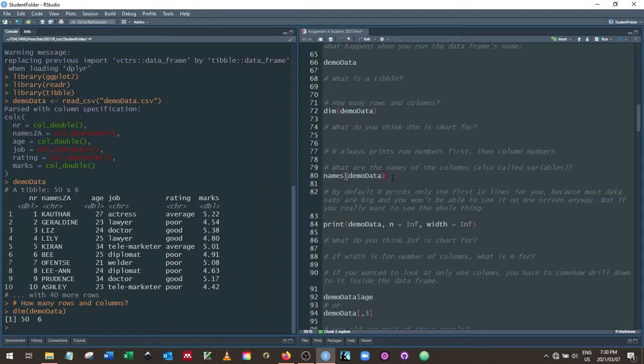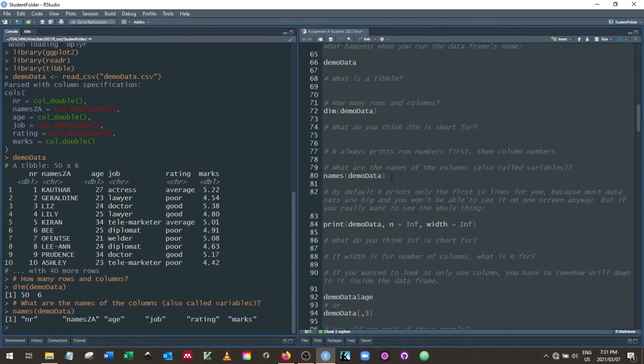The next thing we might want to know about our data, again, we know it already because we just ran the name and we physically looked at the data. If we didn't want to do that, if we just wanted to know what the names of the columns are, then this function that just says names will give that to us. Again, it's a function, it's followed by the round brackets, and it has the object inside the brackets, the object of which we would like to know the names.